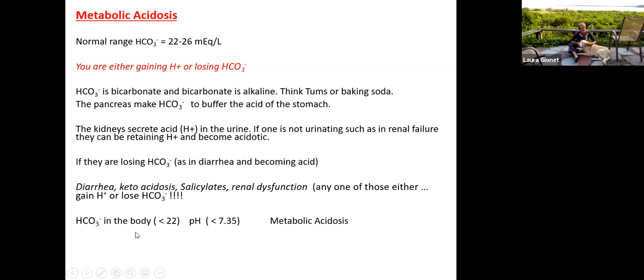So to be called metabolic acidosis, the bicarbonate in the body will be less than the lowest range of normal, less than 22, and pH will be less than 7.35. When you get into nursing or whatever program, they'll often say, when bicarbonate and the pH are going in the same direction, don't even look at carbon dioxide. I would disagree with that, but they'll say you just automatically call it metabolic. When bicarbonate and pH go in the same direction, it's a metabolic, either acidosis or alkalosis.